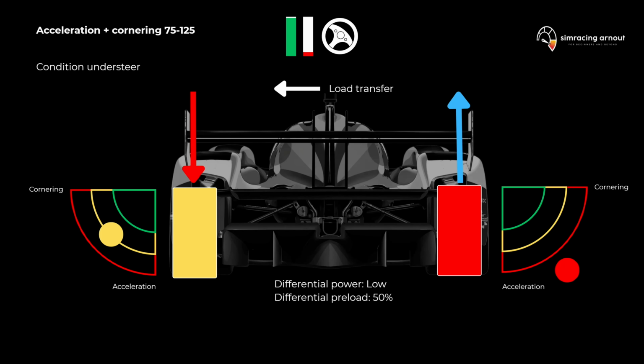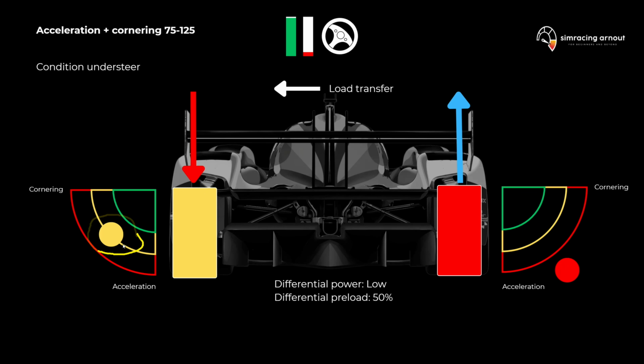If you're at slow speed with a low power differential setting and you want to exit corners, as you hit the throttle, the next phenomenon is going to occur. Because we have load transfer, this tire is being loaded up and this tire is being unloaded. Now, if I hit the gas with a low power differential, this tire is spinning up and leaving the grip circle due to high acceleration, and the outside tire, which is loaded, is in the grip circle.